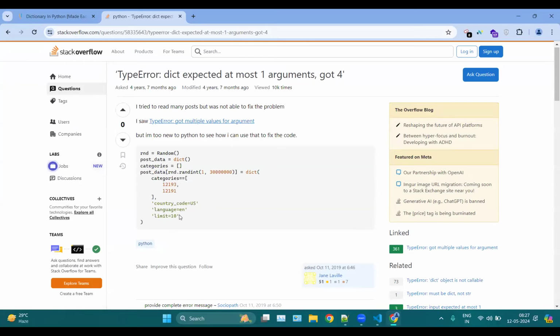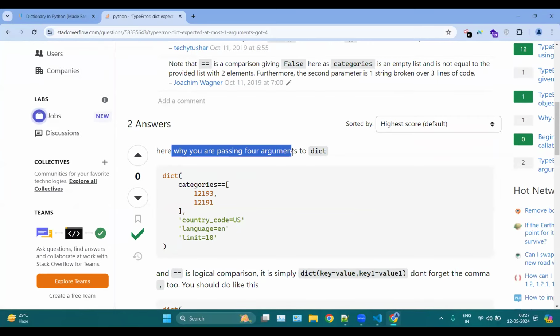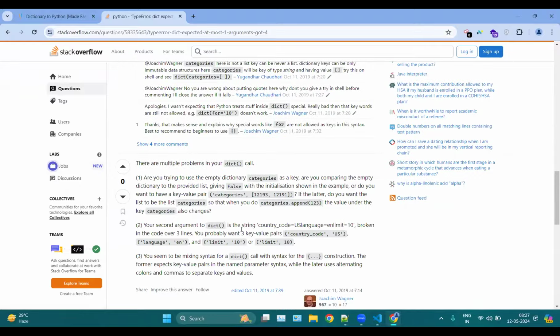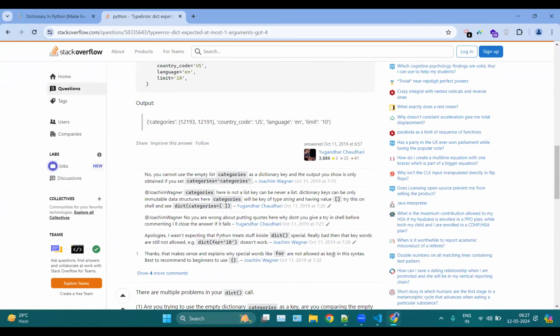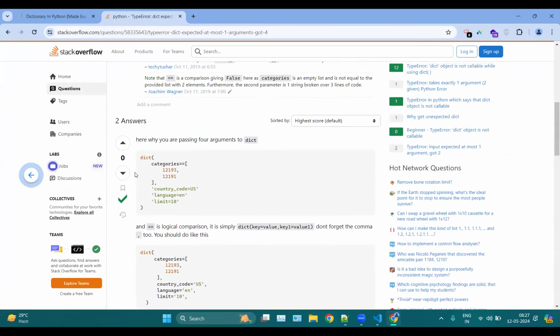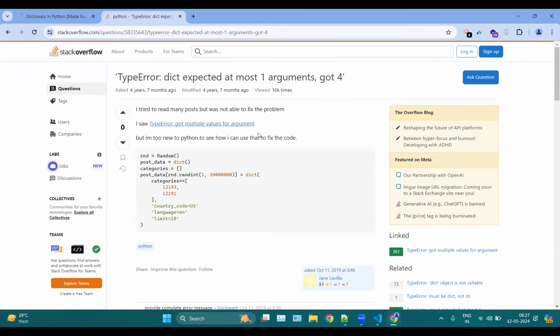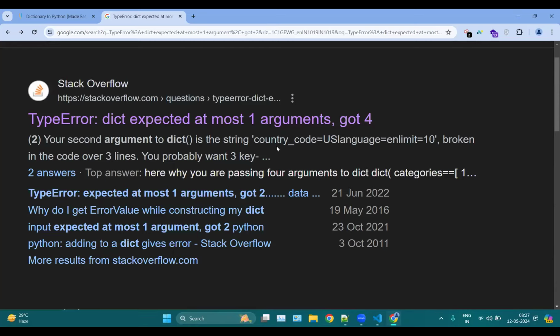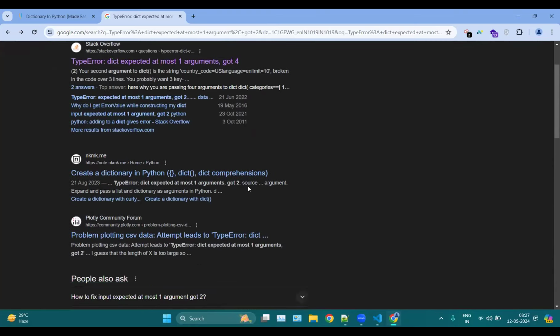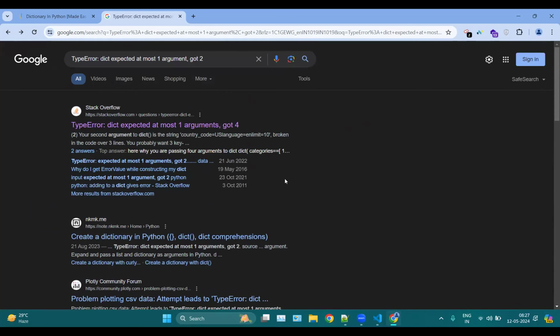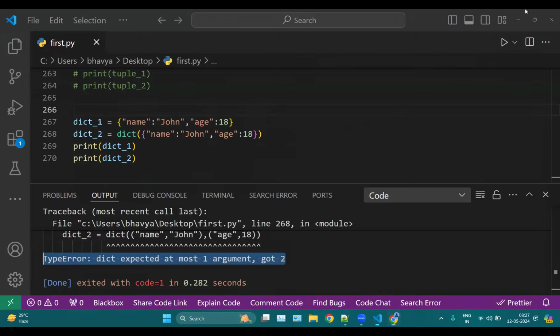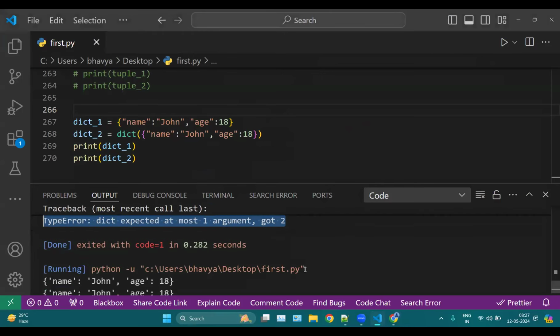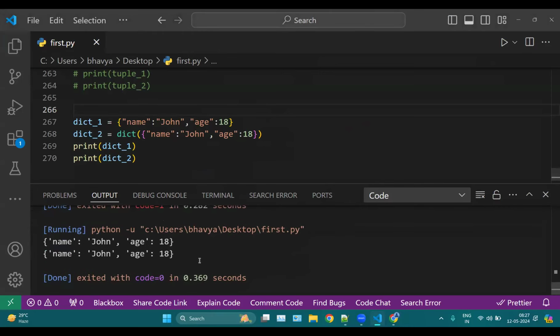Then you have your solutions here. They will provide you solutions, what the problem is, and even the explanation. You have multiple solutions here, and you have these comments, so you can also go through them. It is a wonderful website for solving Python or any kind of error. So Stack Overflow and second is Medium. These two websites are for fixing errors. If you are having any error and you are not sure what it means, then you can just Google it. So this is the second way of creating a dictionary, which is dictionary and curly braces, name John, age 18.